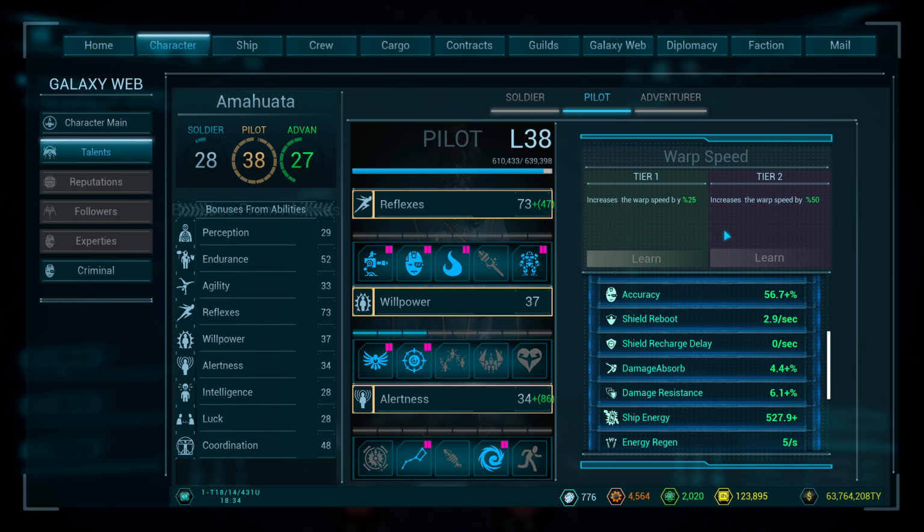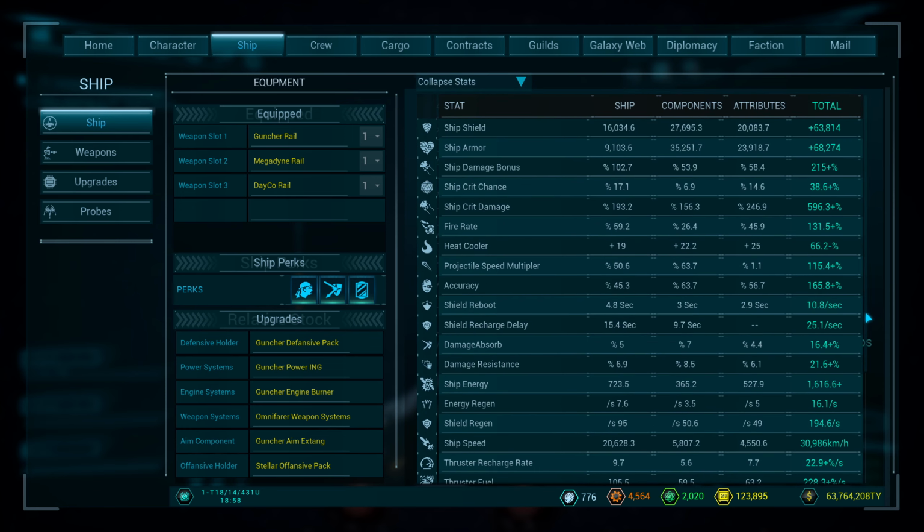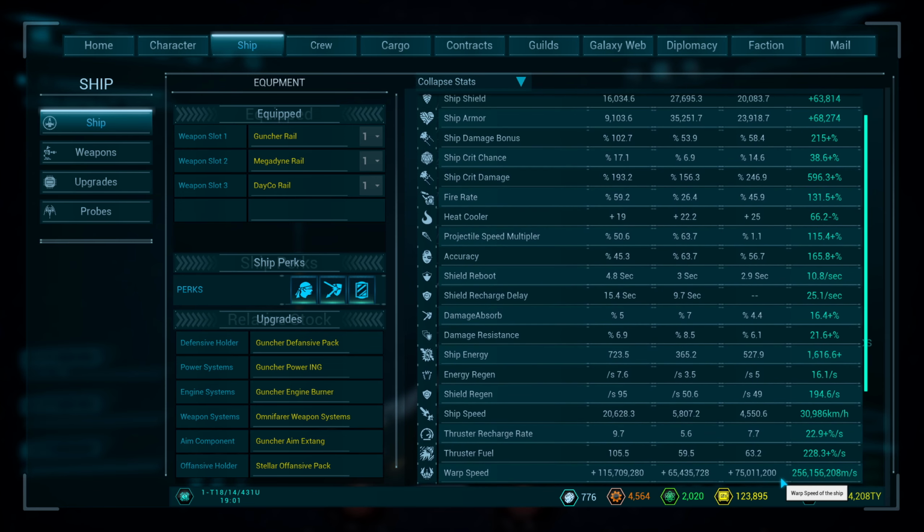Warp speed bonus. So a lot of this game, you are going from this place to that place. And I mean a lot. Travel, it sucks your life away in this game. So I boost my warp speed wherever I can, and I'm at plus 100% warp speed. On top of being the fastest ship in the game currently, my ship does 256 million meters a second. And that's only at level 38.